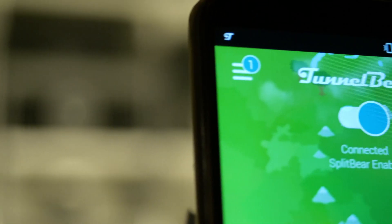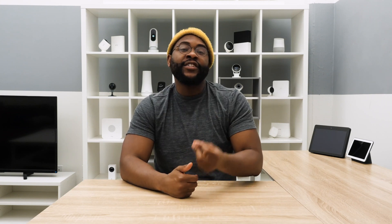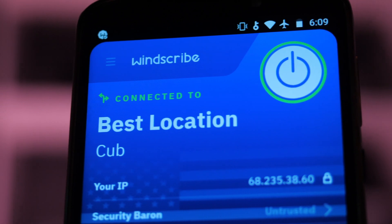I'm going to answer some frequently asked questions regarding free VPNs, beginning with: do free VPNs sell your data? Unfortunately, some free VPNs do sell your data. However, as far as we're concerned and based on the research that we have done, none of the free VPNs on our best free VPN list sell your data.